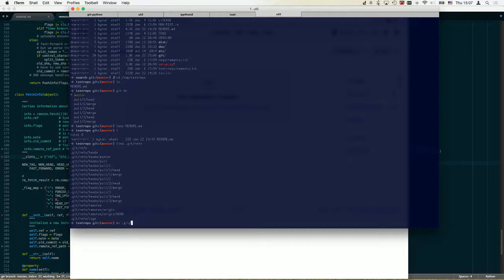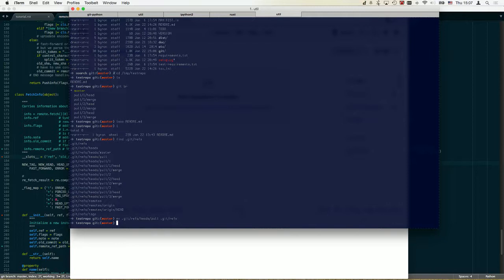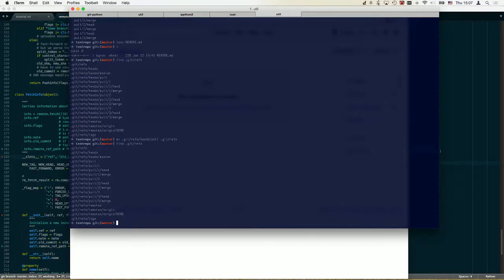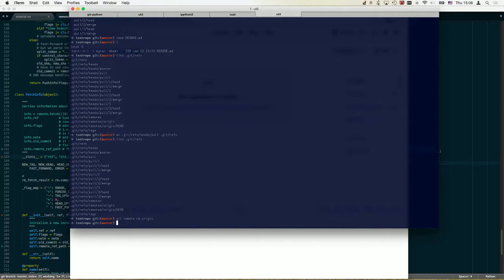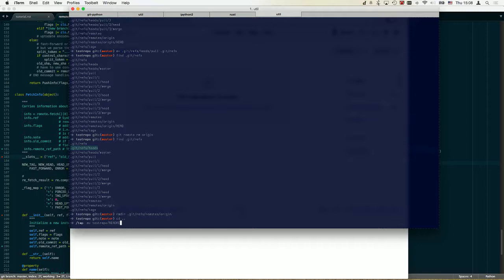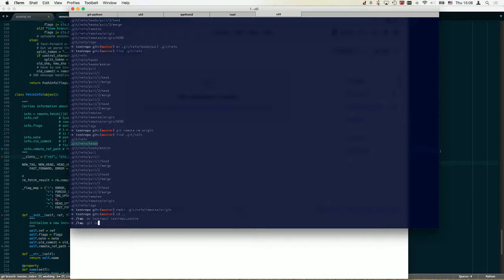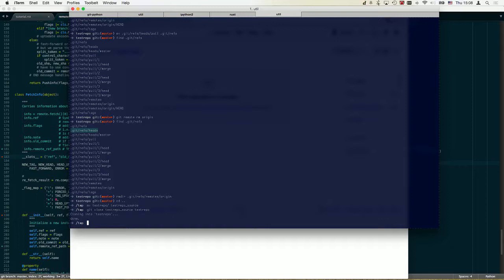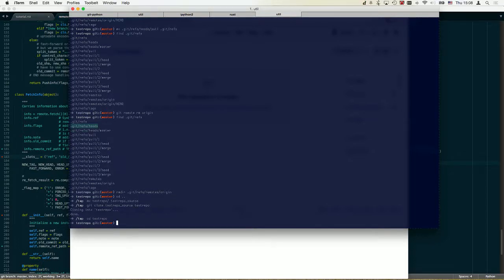Refs heads pull to refs. And then we can kill the remote. Yeah, remove that one as well. And I think now we should be kind of fine. Let's leave master here. It's okay. And let's get it. And now we should be able to do this fetch test one more time.